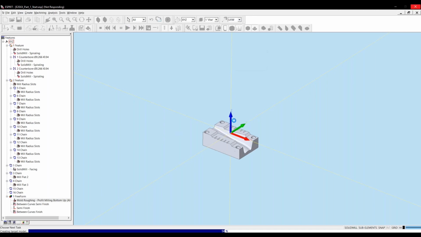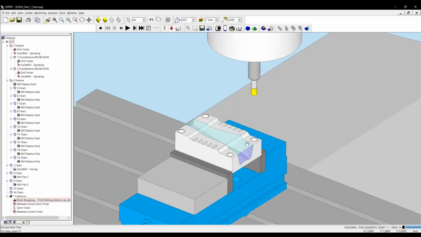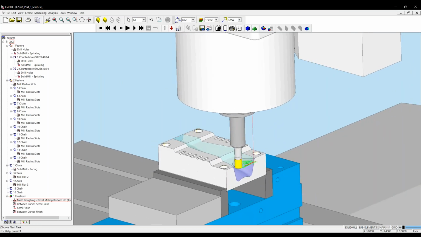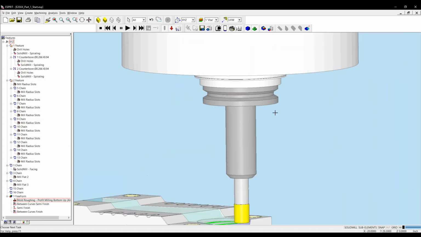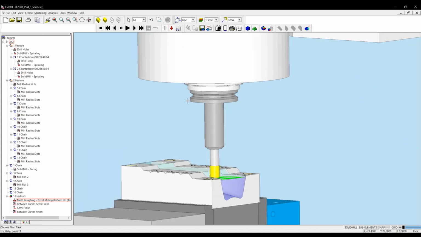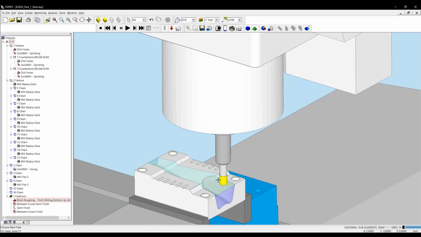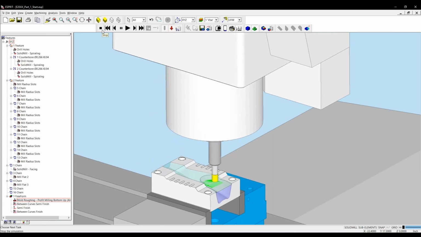Once this operation builds, I can show it in simulation. And you can quickly see how well the tool came in. The stick out's already there. All the diameters for the tools are there. It automatically has all that information built in. The Cat 40 holder is built into the machine, so whenever in the 2000 series, it automatically is going to put the tool holder inside this style look. So once you have the operation good, we're good to go on this. So let's move back into the rest of the presentation.